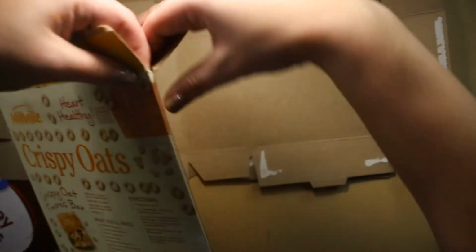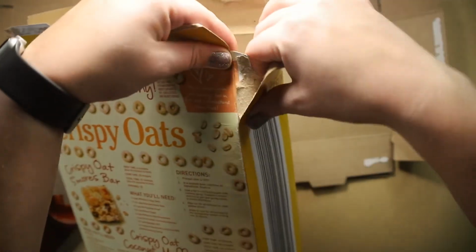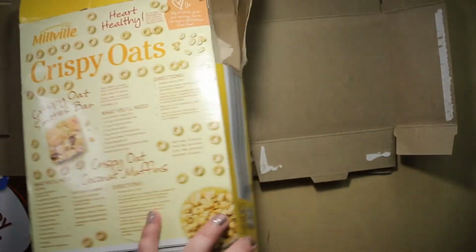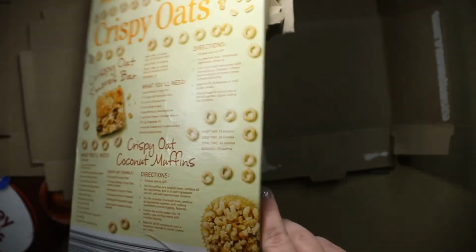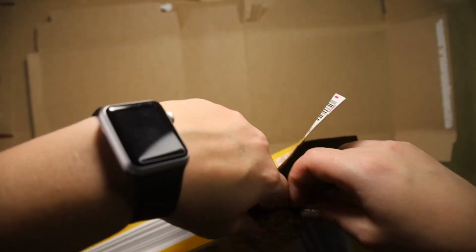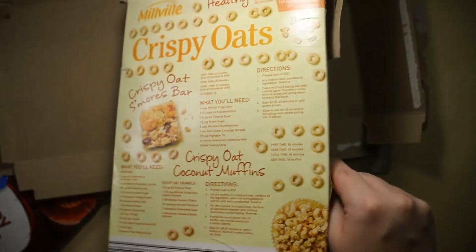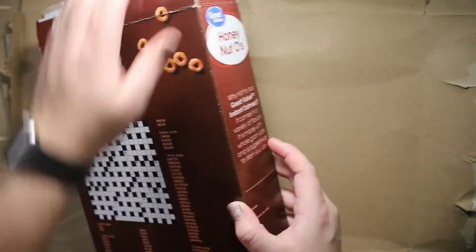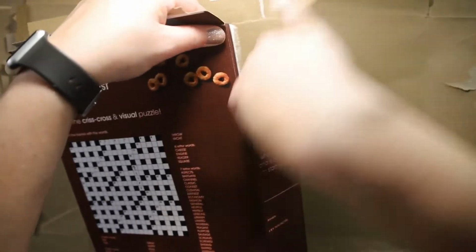While I'm doing this, I'm also deciding how big I want to make my journal. The average size of a journal is between a 5 by 8 and a 6 by 9. I usually watch the Paper Outpost when I am looking at journal making, and she makes her journals 9 by 6, so I think that is what I'm going to be doing today.